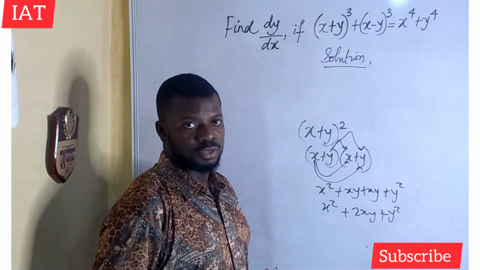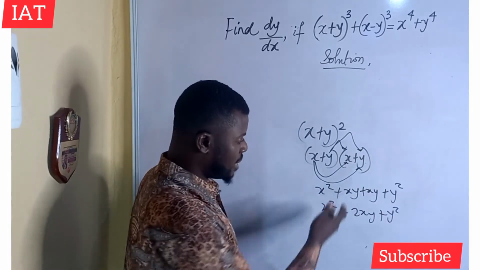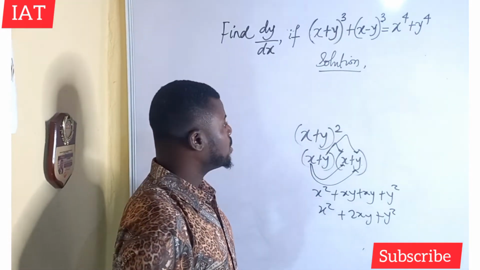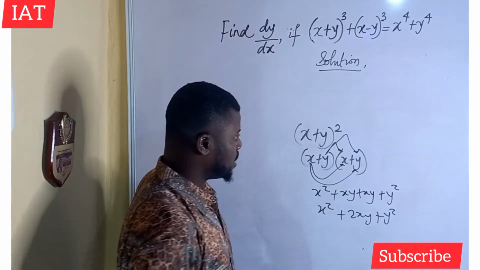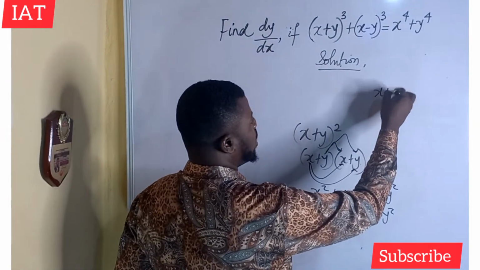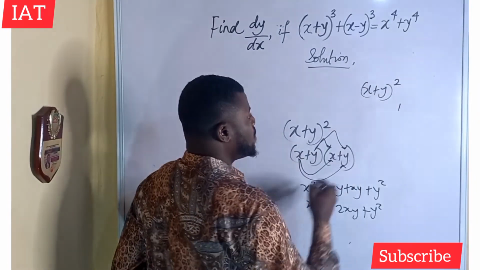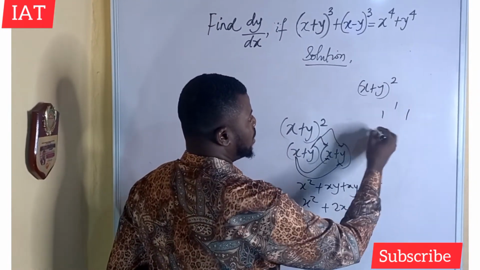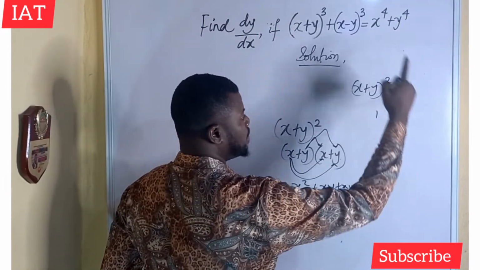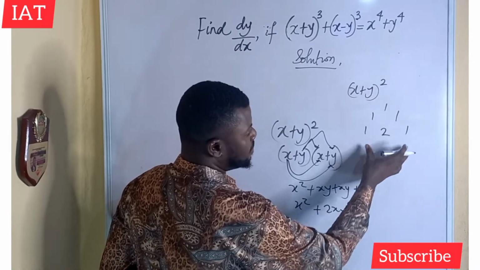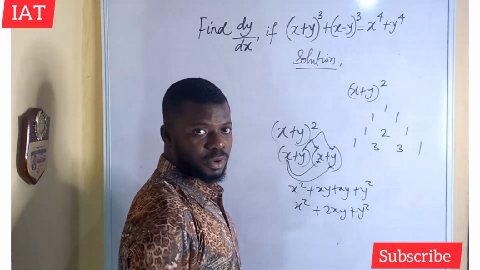This looks strenuous. What if the power increases to 5? Would you be able to duplicate this 5 times and then follow this process? Which is why the idea of the Pascal triangle comes into play to help us reduce this. So if I have (x plus y) all squared, using the Pascal triangle, I will have to build the triangle: for when (x plus y) is to the power of 0, to the power of 1, and to the power of 2, we have this. We have to do it in such a way that it looks like a triangular array. That's why we call it the Pascal triangle.